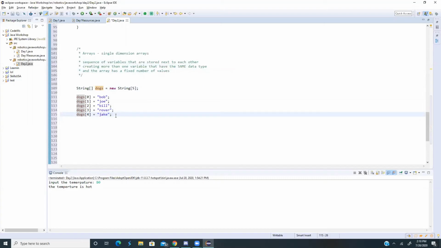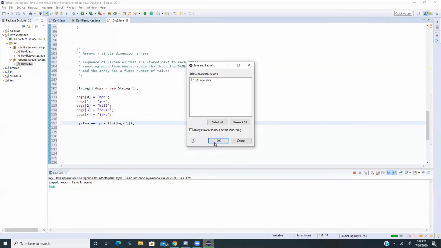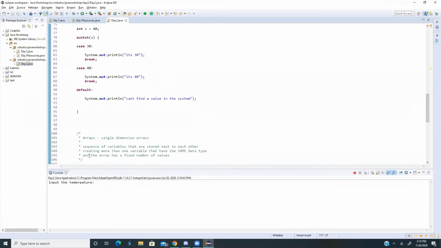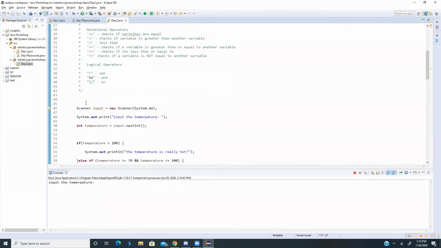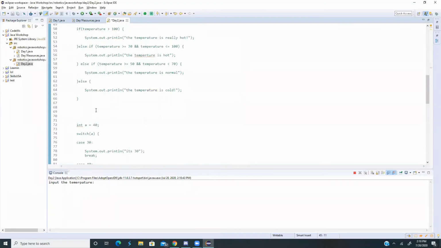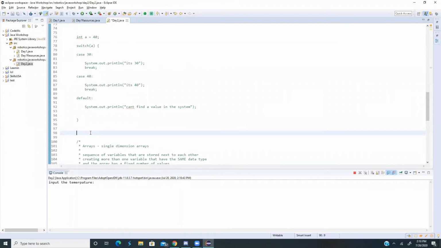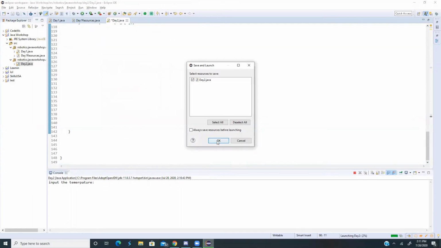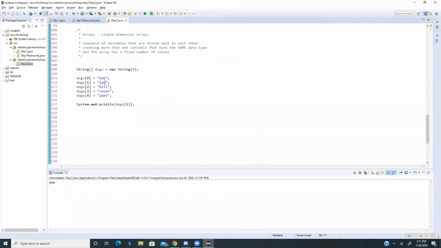So yeah, that's how you can store variables easily in an array, and then you can print out dogs 1, and it will just print out, oh, let's delete this stuff. Or we can comment this out. Okay, so yeah, it prints out Joe.